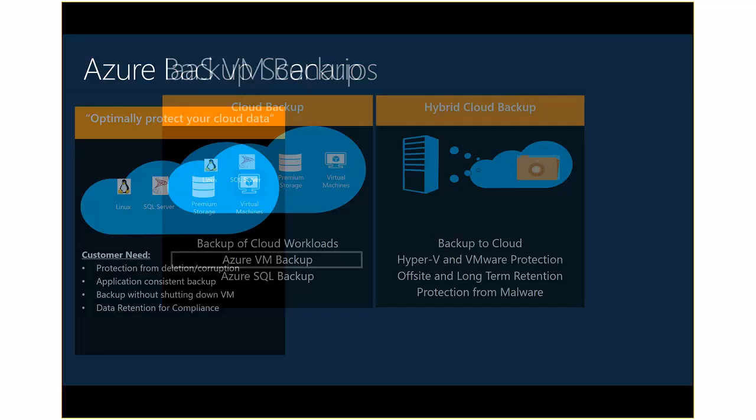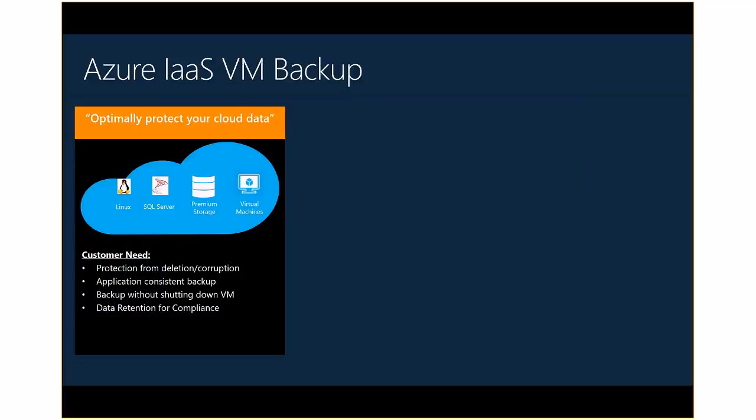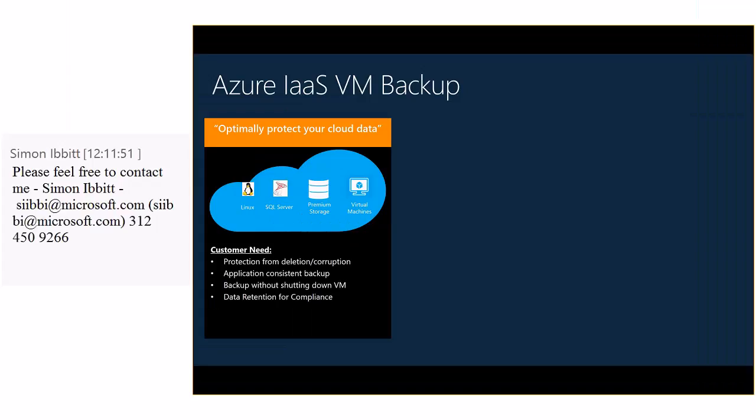We're going to first start by digging a little bit into Azure IaaS Backup, which is, again, allowing you to really back up infrastructure as a service resources. This can be Windows VMs. If you guys haven't seen the announcements from Microsoft, they have a huge broad support of Linux in Azure as well, so we also support backing up Linux VMs, SQL workloads, as well as anything that may be backed up on Microsoft Premium SSD storage.